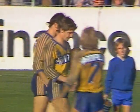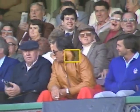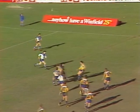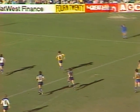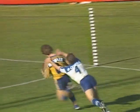Flirting with danger, I suppose, in the minds of some, but that's the once from many times, really, that we've seen Brett Kenny intercept and score. Look at the smile on Johnny Mooney, the reserve grade coach from Parramatta. Well, just as I thought that we're going to see Jeff Robinson skyrocketing up the centre of the ground, Kenny was going the opposite direction. Amazing stuff. Brett Kenny in the Paddington Hill corner.